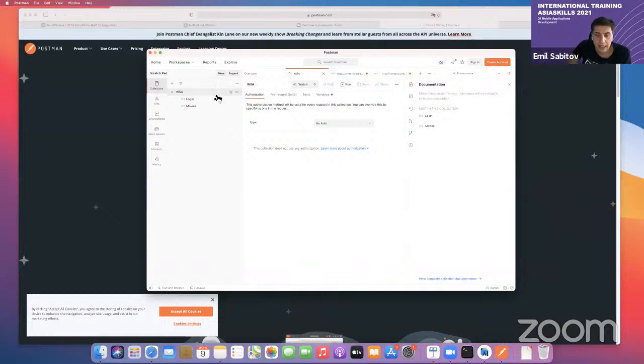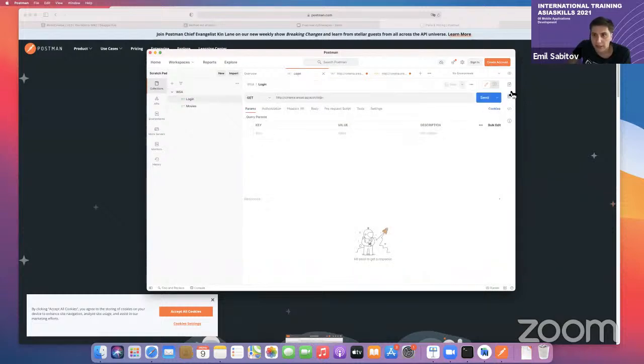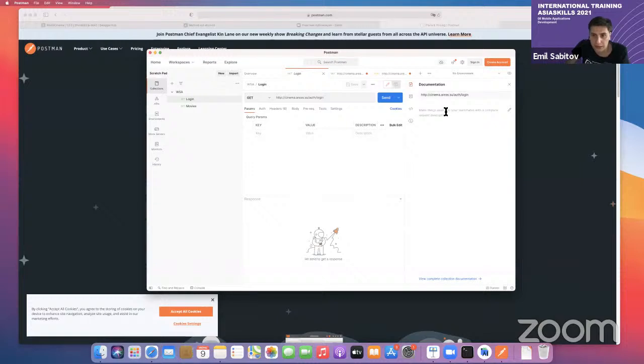And one additional thing about Postman is that we can create documentation for every method. For example, this method allows you to get a token, for example, errors, no data, server is on fire, and so on.